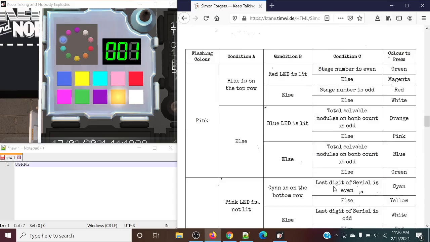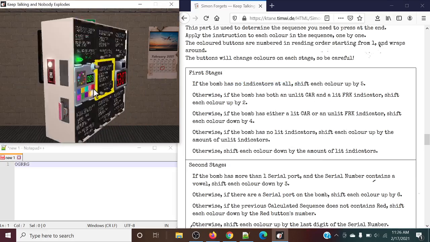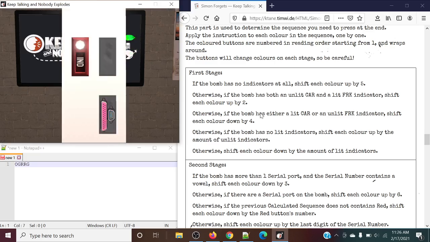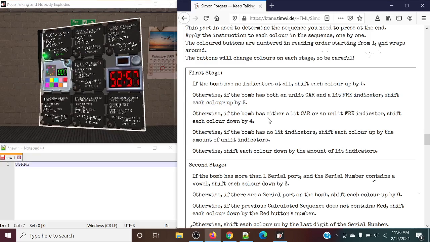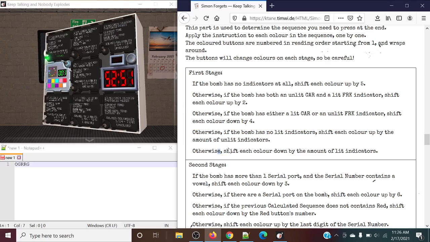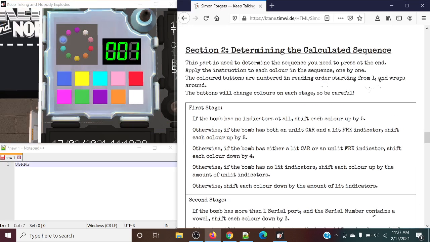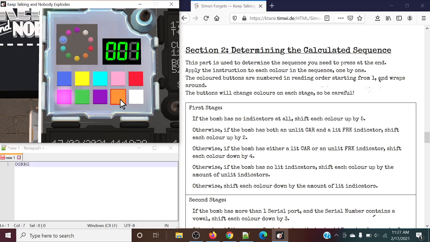So let's take a look at our first stage since we are in the first stage. If the bomb has no indicators at all, it does have indicators. If the bomb has both an unlit CAR and a lit FRK, it has neither of those indicators. The bomb is either a lit CAR or unlit FRK. Nope. If the bomb has no lit indicators, it does have a lit indicator. Otherwise, shift each color down by the amount of lit indicators. So now down, what it means is you're essentially going to be shifting backwards. And it says the colored buttons are numbered in reading order starting from 1 and wrapping around. So if we're going to be shifting down, we're going to be shifting down by 1 since we only have one lit indicator. So orange is going to be shifted down by 1 to purple.